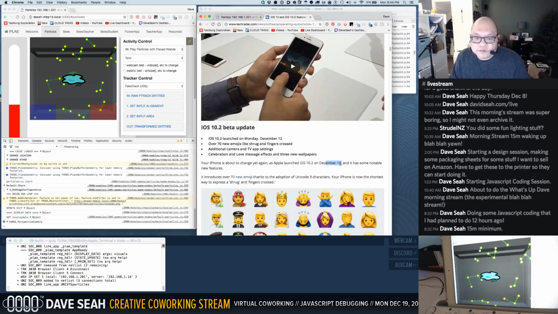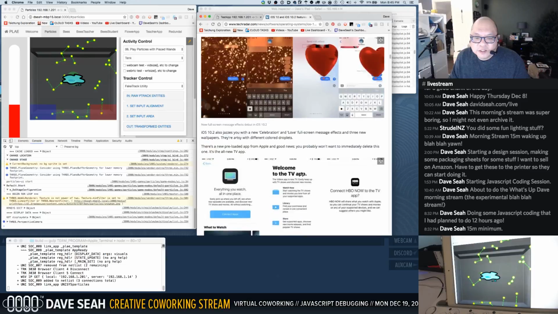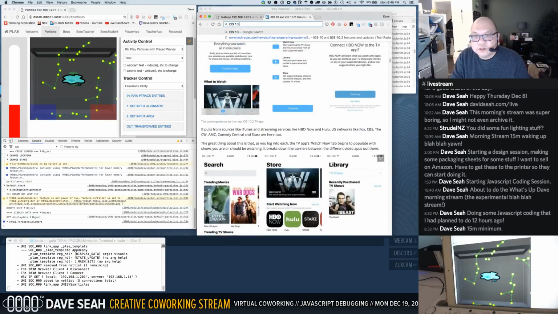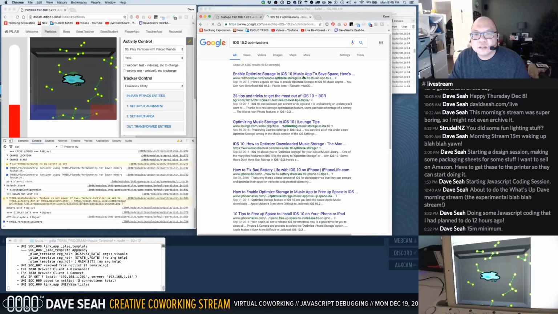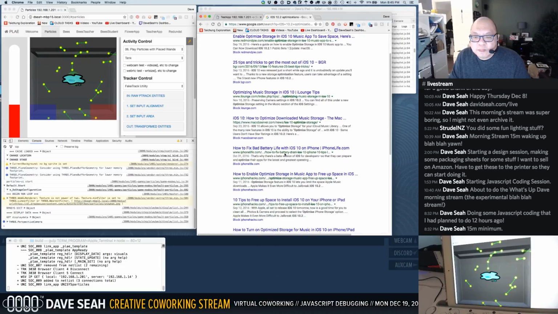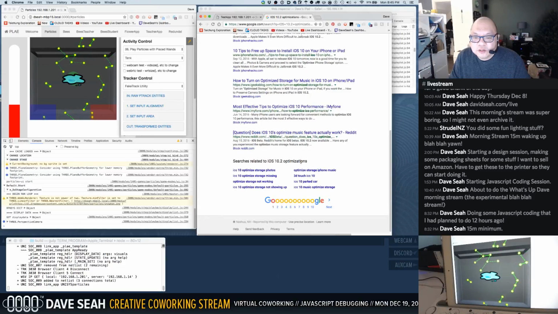This launched December 12th. New emoji. iOS 10.2 optimizations. So useless.